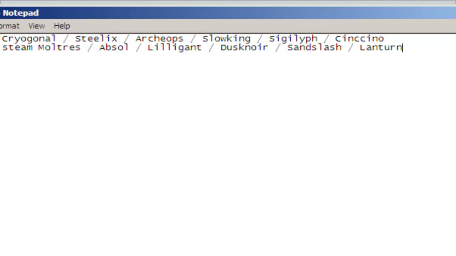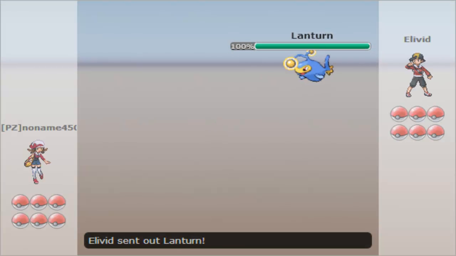Dusknoir is going to probably be another thing that's a little bit difficult. But I think that my Sigilyph can actually handle it pretty well, because once I get a couple of Cosmic Powers up, then that Stored Power is going to be doing quite a bit. And Absol, not a threat at all. I have multiple things to handle it. My Steelix can handle it. Even my Slowking is bulky enough to handle it, since Absol just isn't that powerful until it gets a Swords Dance under its belt, which very few Absols are Swords Dance variants. And my Sigilyph can take one unboosted hit, even if it doesn't have a Cosmic Power under its belt, I think. I don't know. And then I could just spread a burn, or hurt it with a burn.